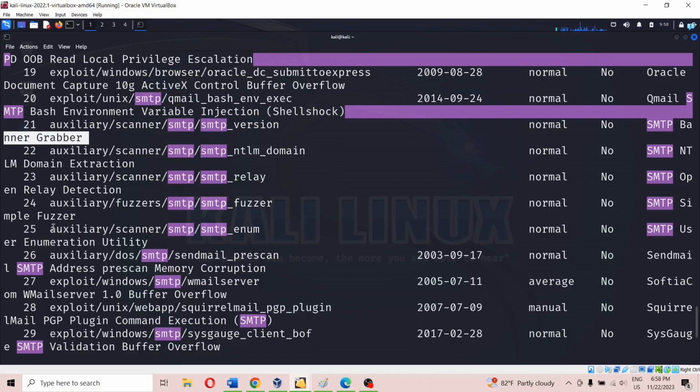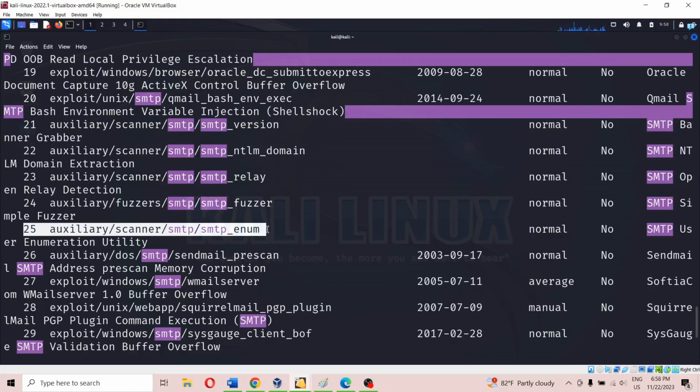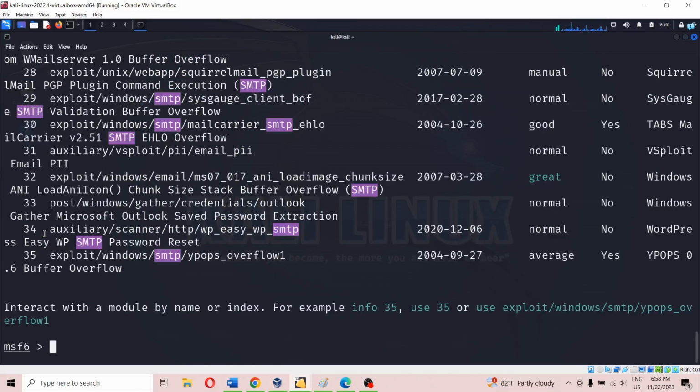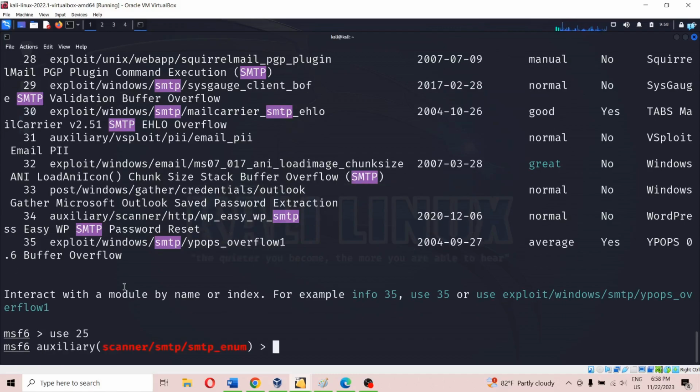So let's explore another well-known exploit for the SMTP. So it's 25. Okay, so our objective is to enumerate the users. So use 25. Okay, show options.